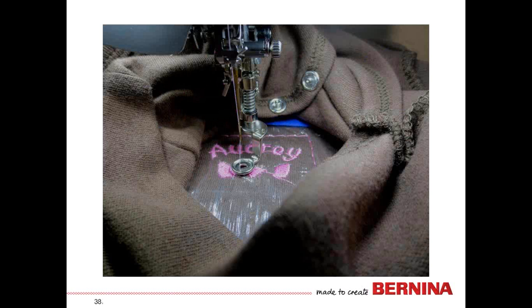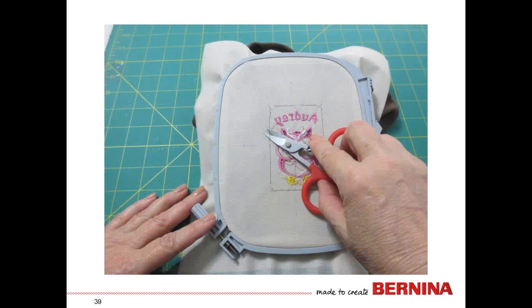You'll need to stay with this project through the entire process. This is not one that you can start the machine and walk off. This is where you have to sit and watch every stitch, but it will be worth it because this is going to come out the way you want it the first time.